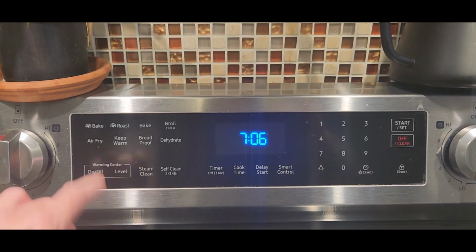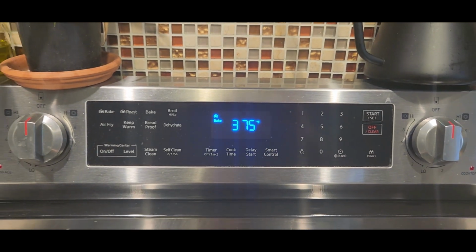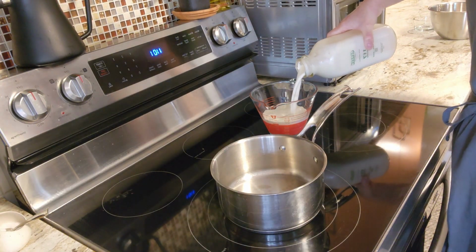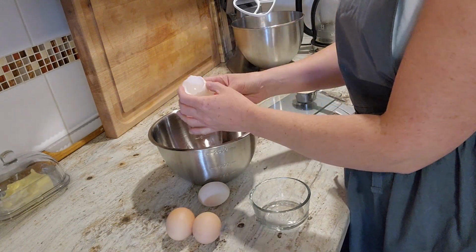Preheat your oven to 375 degrees Fahrenheit, or that is 190 Celsius or gas mark 5. To begin with, measure 300 ml of heavy whipping cream and pour that into a medium small saucepan on a low heat. We're going to use a low heat so that it doesn't burn.